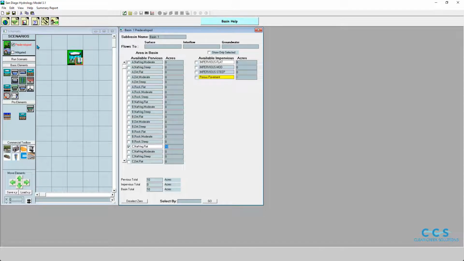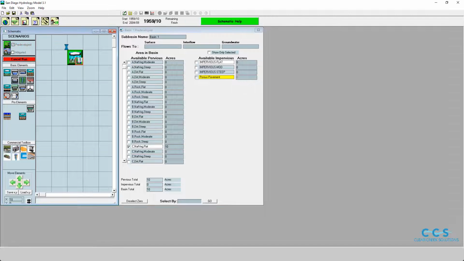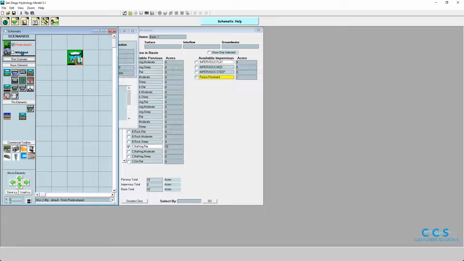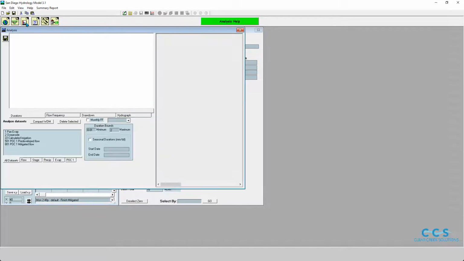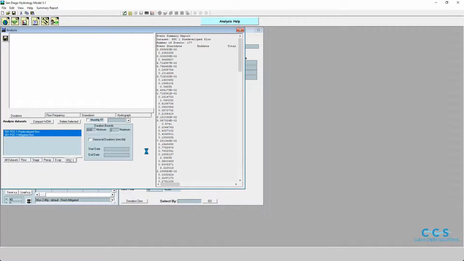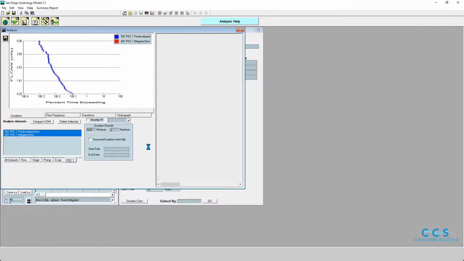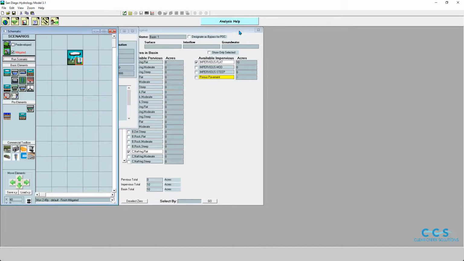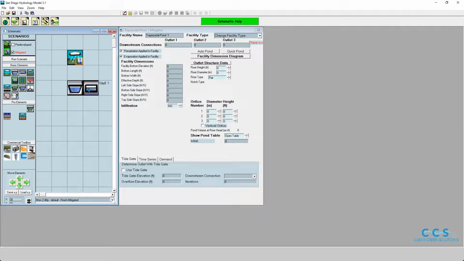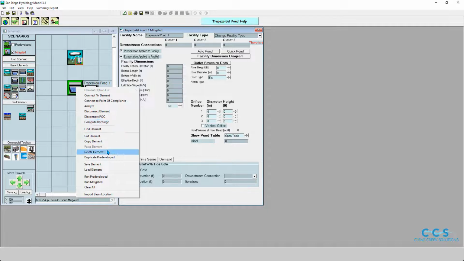If you want to generate runoff from either of these scenarios, you would click the Run Scenario button. That allows the software to run for all the different precipitation time series that we have. Same thing for the mitigated. And then if you want to see how those flows compare, you would go to the Analysis tab, left click Point of Compliance 1 to compare 501 POC1 pre-developed flow versus 801 POC1 mitigated flow. You can see it failed the flow duration standard. Next, what you would do is add a mitigation facility such as a pond or a vault, but those are more complicated aspects of the model.